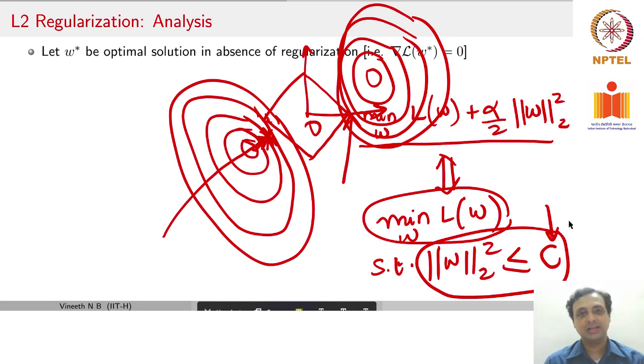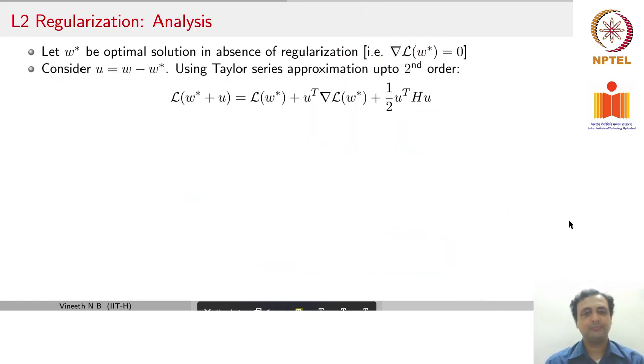Both are valid regularizers. In one case, you're reducing the 2 norm of the weights. In the other case, you're reducing 1 norm of the weights. But the effect can be slightly different. Let's now also see as to what we are trying to do from a mathematical perspective. Let's assume that we have an optimal solution for your original problem. Let's call that W star. So which means grad L of W star is equal to 0. So W star was our optimal solution before regularization, only with the original loss function.